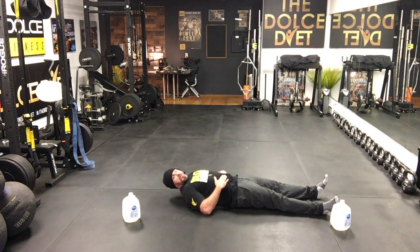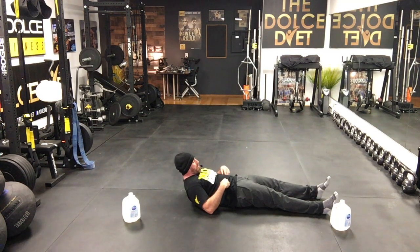Here we go. All right, first thing I want, elbows on the ground, right? This is my solid base. Hands on the stomach so I can connect with my abs. Now what I'm going to do, chin to the chest, like I'm rolling up a carpet, and I'm gonna keep rolling till my shoulder blades come off the floor.